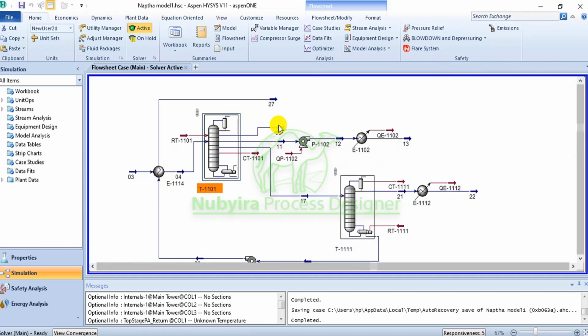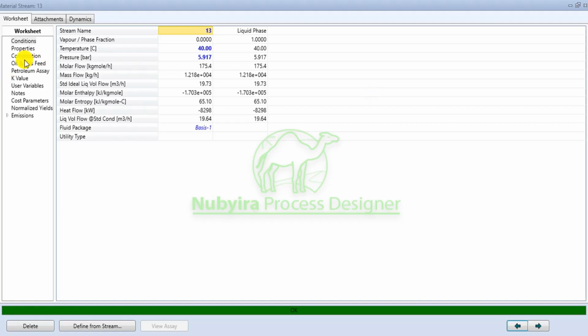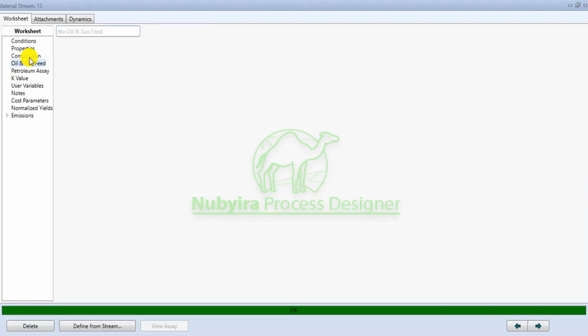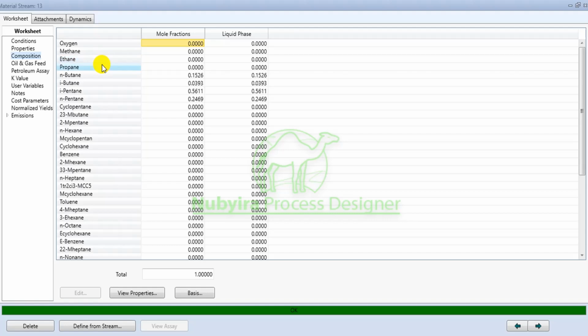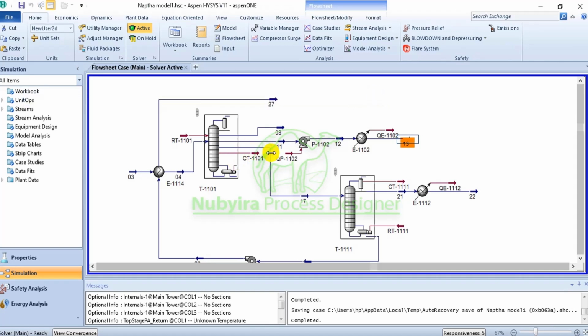For example, this is a material stream. There is no vapor stream in the column with this configuration, it is just a liquid distillate and it's taken from another stage, I think not the first stage, maybe the third stage. You can see this contains a high concentration of pentane, isopentane and normal pentane. Then you have some butane, you understand? And the remaining naphtha is taken here.